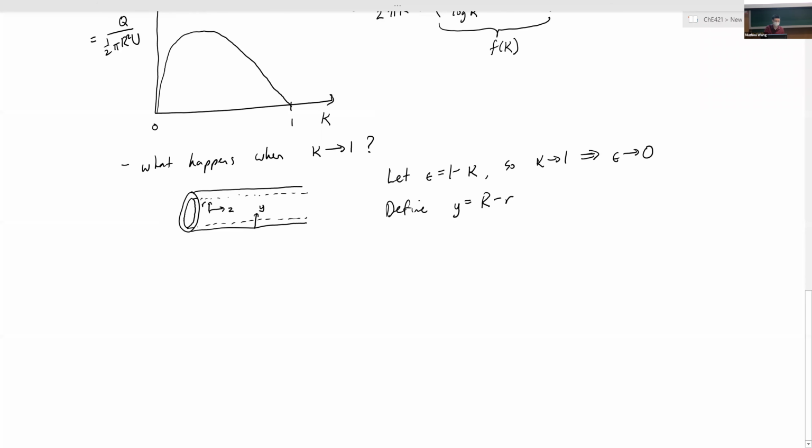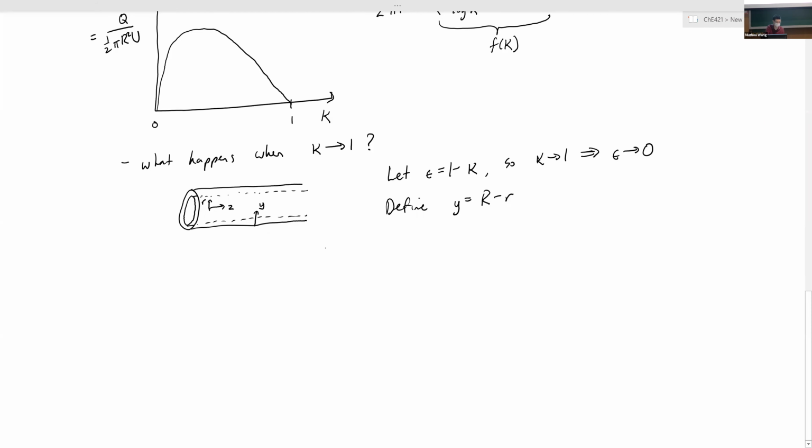Now, in this case, we actually know what our solution is, so we're going to cheat a little bit. The full way of doing this is to actually apply this sort of approximation to the full Navier-Stokes equations and then try and solve it in that way. And I'll tell you a little bit later on in class how we're going to do those sorts of approaches. But in this case, we can cheat, and so let's go ahead and do that. We know from our analysis above that the solution looks like this. Okay, but now we can write all this in terms of epsilon and y.